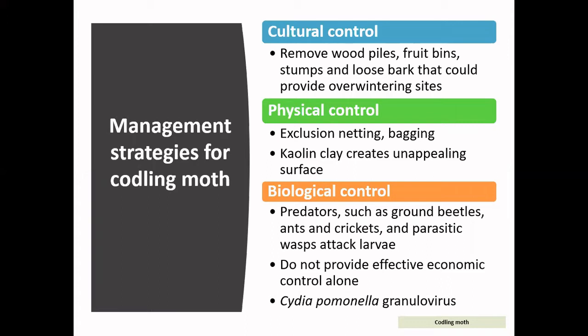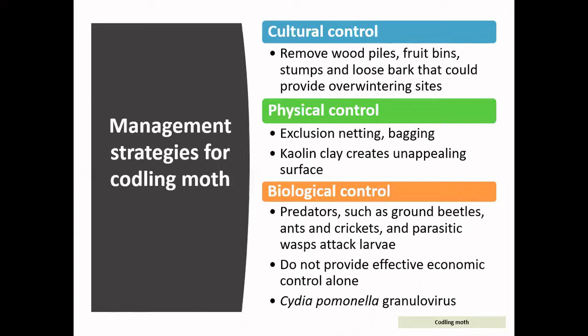There has been some use of exclusion netting, in particular in Quebec, finding success for limiting codling moth damage. There's also fruit bagging options that are available. This is more common with smaller acreage or with organic farms, and this is making use of things as simple as nylon footies covering the developing fruitlets and preventing the codling moth from actually entering into the fruit. Similar to that, the use of Surround or kaolin clay can also work in a similar way by making the surface unappealing for the larva to enter in.